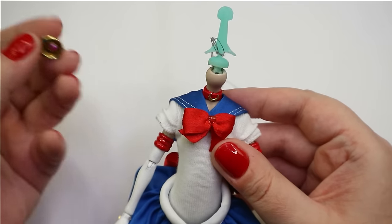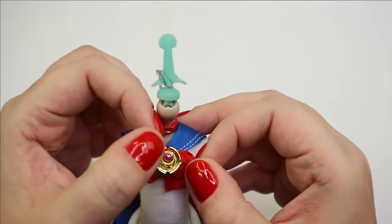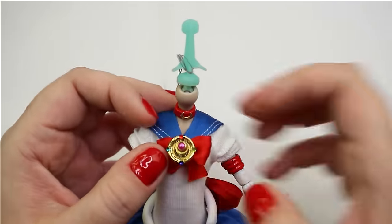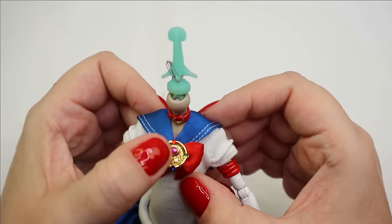Check it out, guys, this teeny tiny brooch looks absolutely adorable. I really love it. It's a really lovely finishing touch. I really love how this project goes so far. You know, everything is very satisfying.